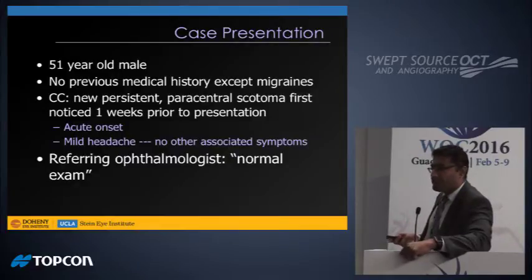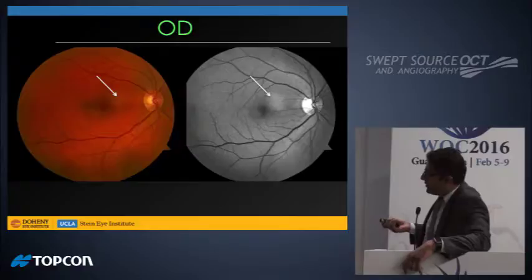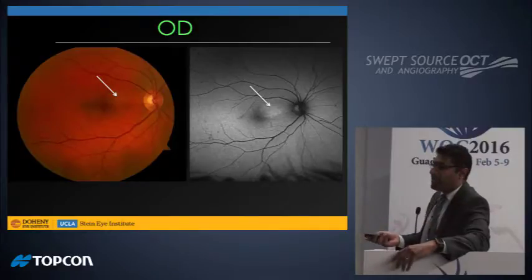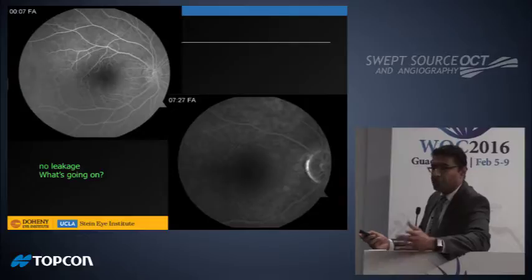The referring ophthalmologist thought the examination was normal. I think it's pretty clear that it's not normal. I think you can see, especially on the red free, that there's something abnormal there. So what is it? Maybe many of you already know, it's just the autofluorescence image highlighting that. There's no leakage on the fluorescein angiogram on this patient in that area.